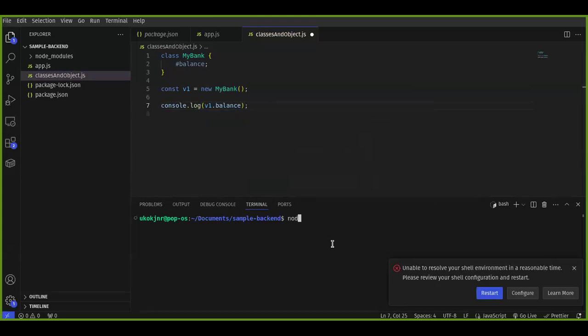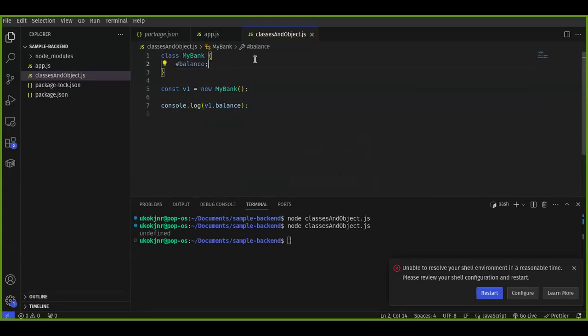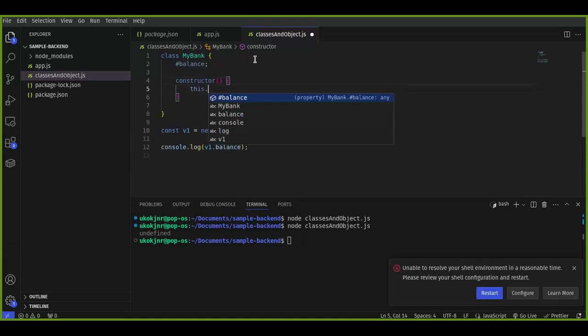So let's see, node classes and objects. Okay, I didn't save this file. Okay, it gives undefined. Let's say in our constructor, this dot hash balance should be equal to 100.